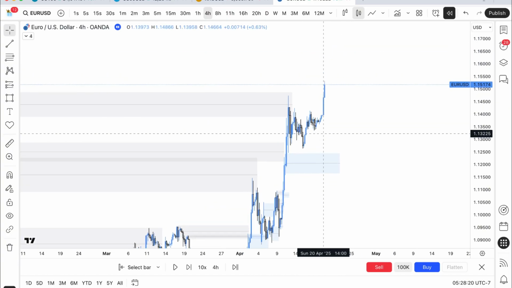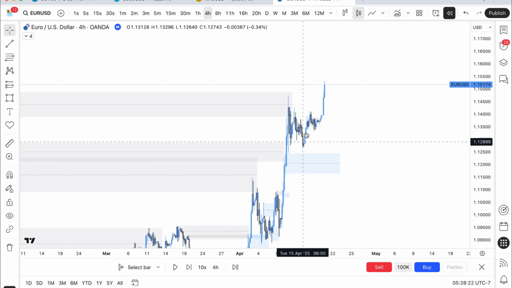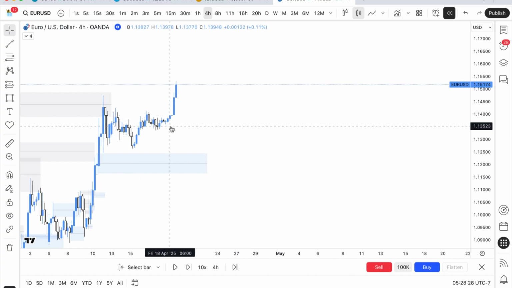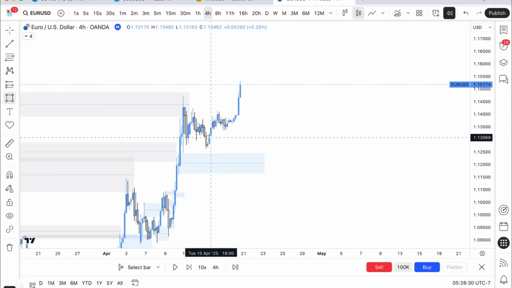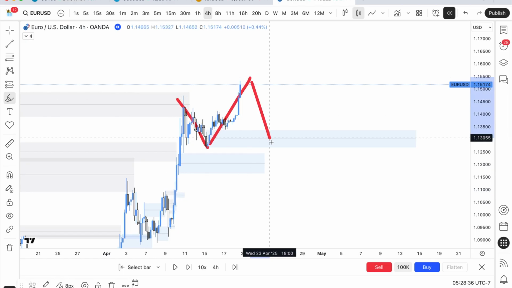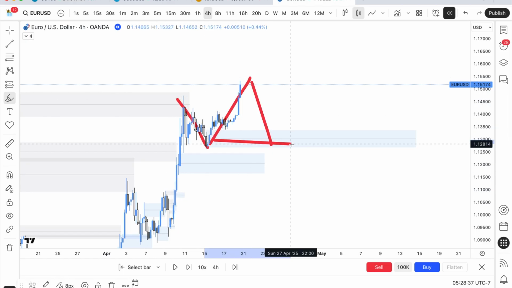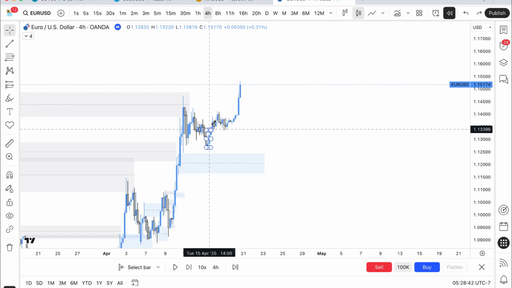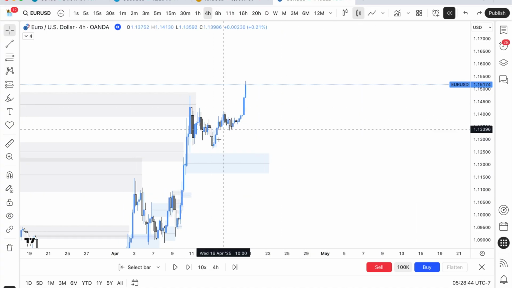So now we adapt to the structure. This is the last sell to buy. This supply reacted to the previous supply all the way here, so we know this is the next in line. That means we can look to highlight this demand zone. What we're looking for here is your sell to buy. That means price is going to come back to this low to continue bullish. At least that's what we're expecting.